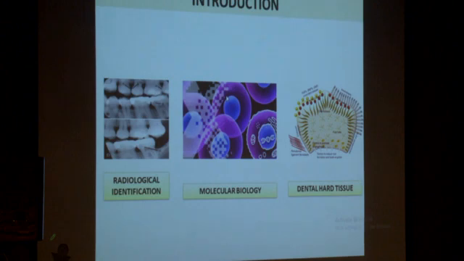Now what is ante-mortem record? What is post-mortem? The records we make once the person is dead are the post-mortem records, and the ones which are already available with the dentist, from when the person was alive, are the ante-mortem records. So we compare these records, the ante-mortem and the post-mortem records. This is how forensic identification used to be done.